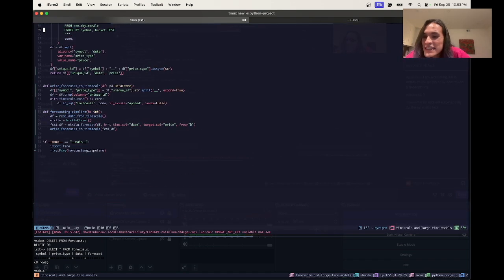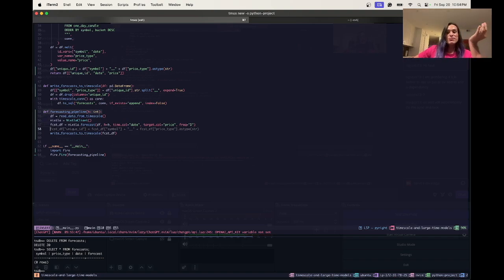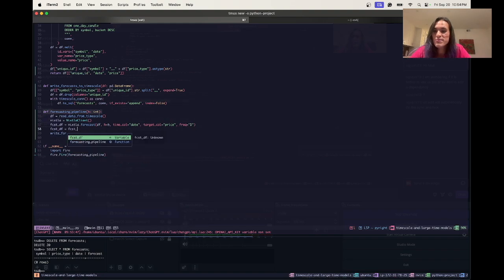So basically, forecast df here contains the columns unique ID, date, and TimeGPT. So instead of calling it TimeGPT, we need to rename.